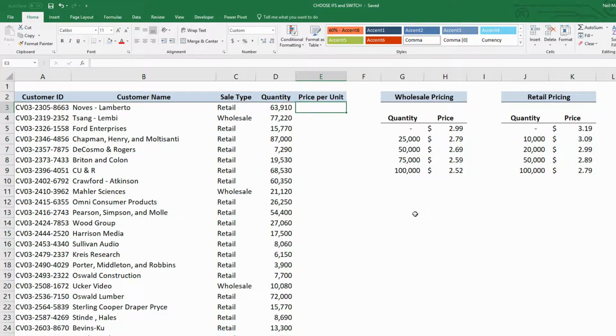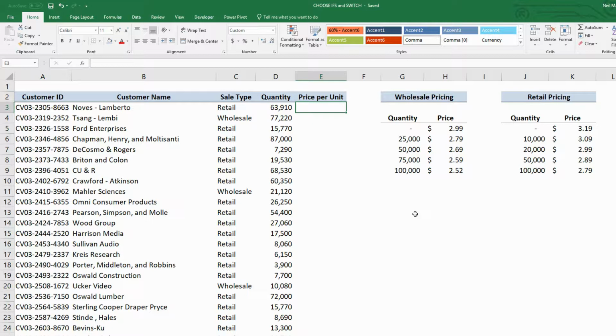Now, I can do this with the INDIRECT function because I can name the two tables and use INDIRECT to look at those two tables by their names. But the problem is, the INDIRECT function is a volatile function, and some people have really obnoxiously huge spreadsheets that can start to get bogged down. So what I want to try out is the SWITCH function for being able to do different things based off of the input, retail versus wholesale. Interestingly, SWITCH will probably be best served being nested inside of another function like VLOOKUP.